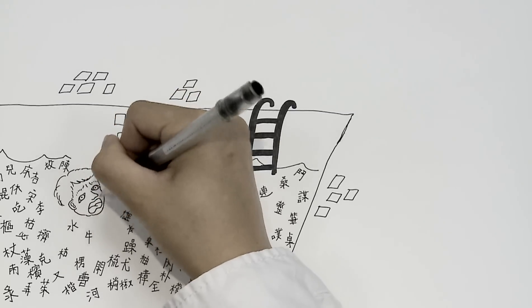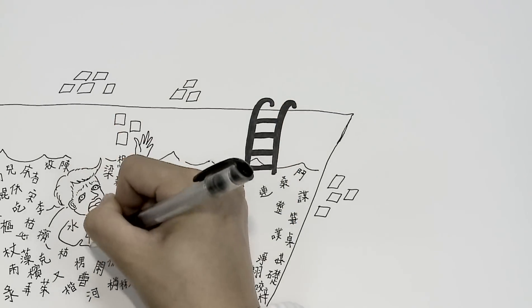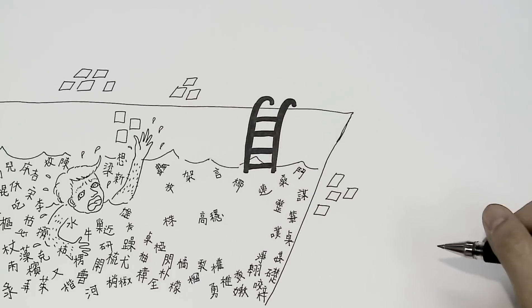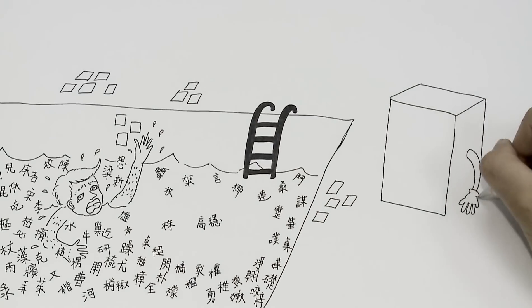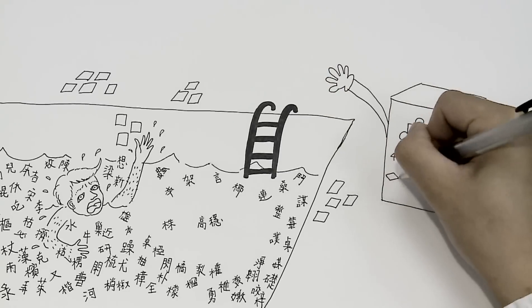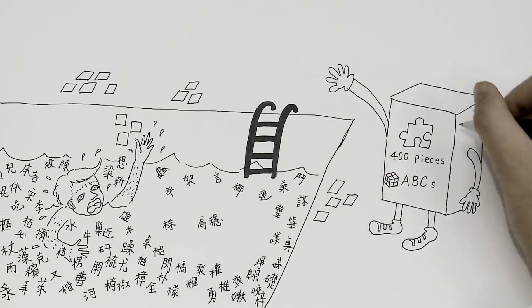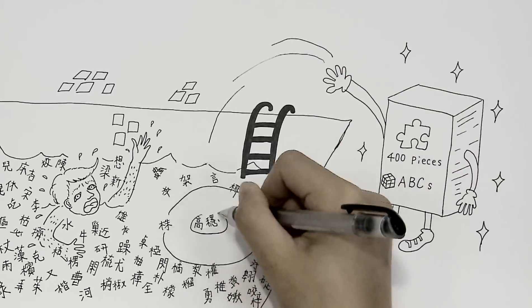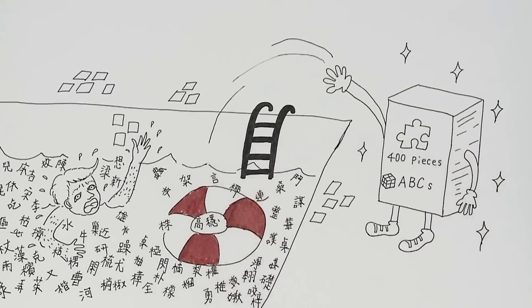If you can change your perspective to see that a Chinese character isn't a crazy behemoth of lines, swoops, and slashes, but rather a combination of several simpler pictographic components that you're already very familiar with, then a character is no longer intimidating at all. And by knowing these pieces, your rate of learning will go through the roof.